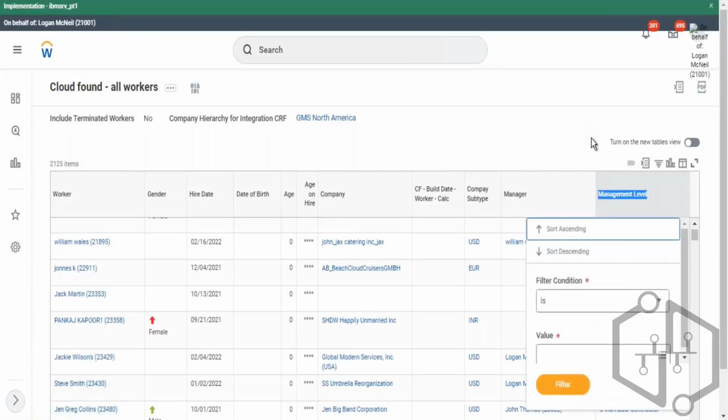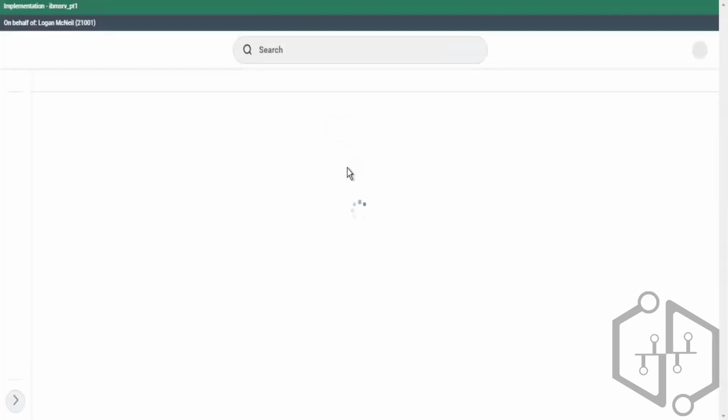So this is how the logic works. Anytime we add a subfilter, we'll have to specify the business object on which that subfilter has been built onto our filter tab as well and say is not blank, right?